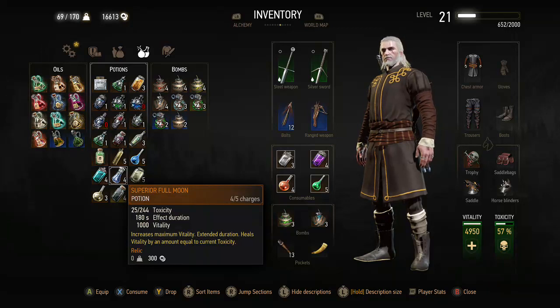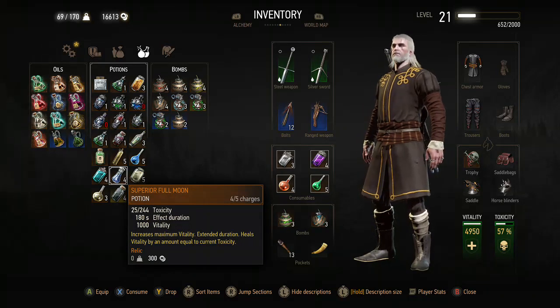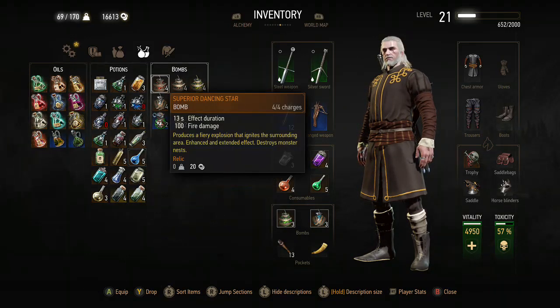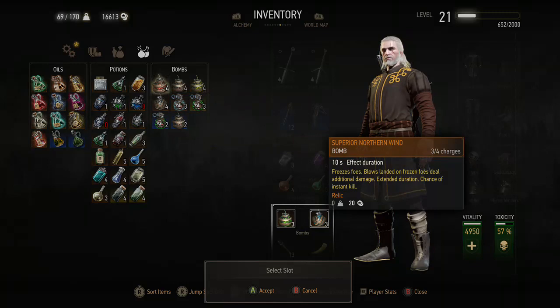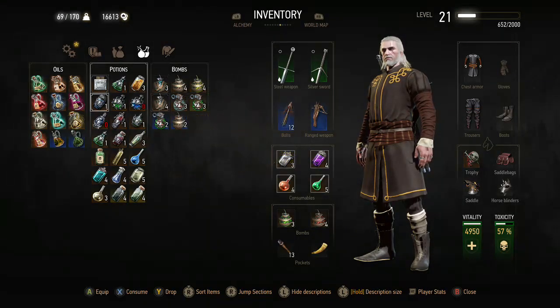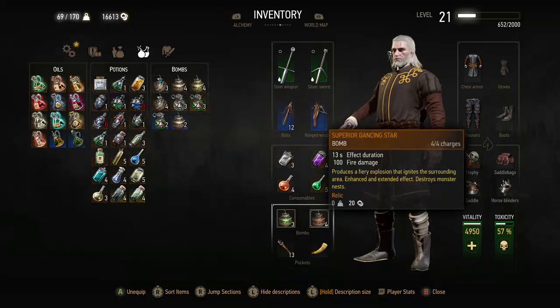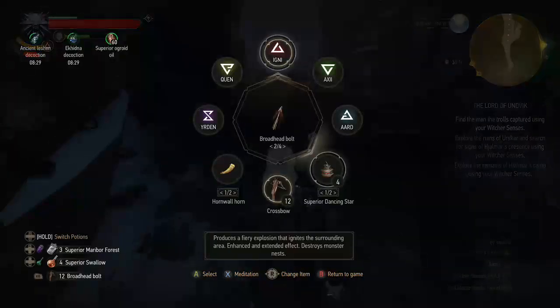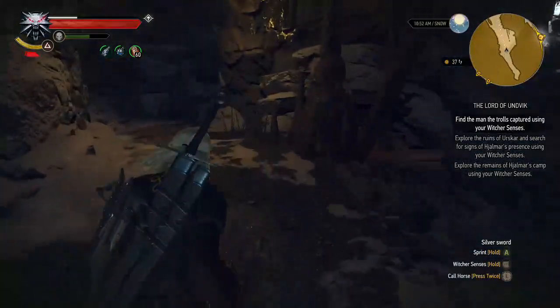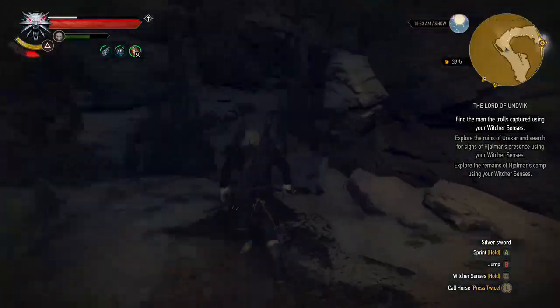And probably don't want to use another one of these at the minute. Should be alright as we are. I'll use the bombs to try and burn them as well. And then the broadhead bolts for bleeding. So I'll get these first. Try and poison them.